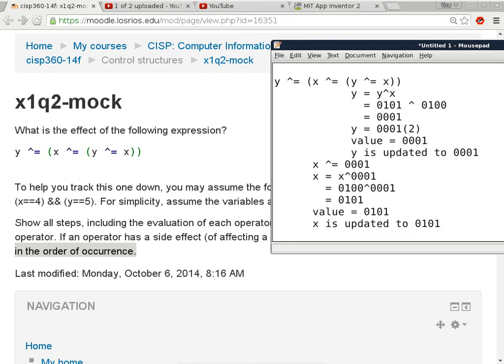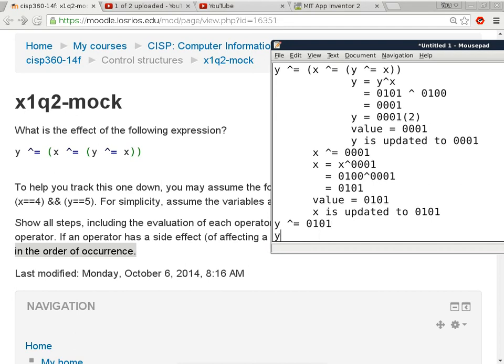Now we move on to the outermost operator, which is Y exclusive OR equal to the result of the inner expression, which is 0, 1, 0, 1. So that's the same as Y equals Y exclusive OR 0, 1, 0, 1.